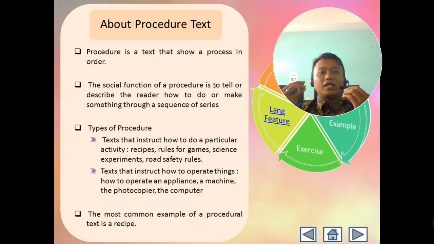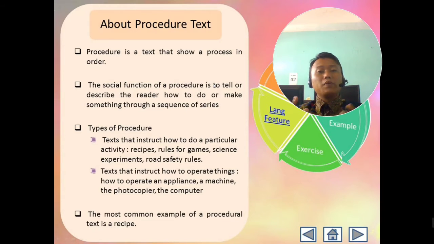You will find a text that instructs you on how to operate things. Why is it important to have such text? Because when you handle a machine or an electronic device for the first time, you will need the text to instruct you, because sometimes we are not familiar with that kind of machine.